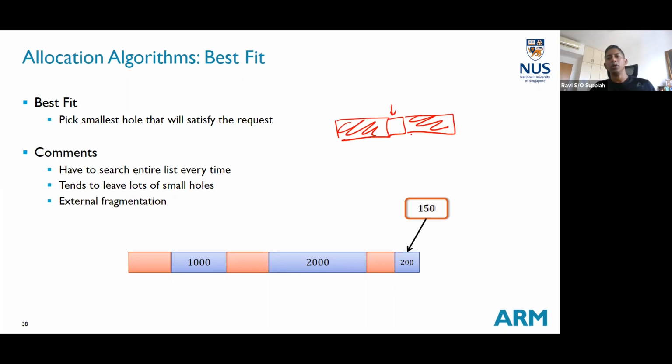Because I need to move this entire chunk over. And what if when I move, there is also some more memory here? Do I move everything? So the approach that the OS might take would be a balance between trying to free up the memory, but at the same time not overdoing it.